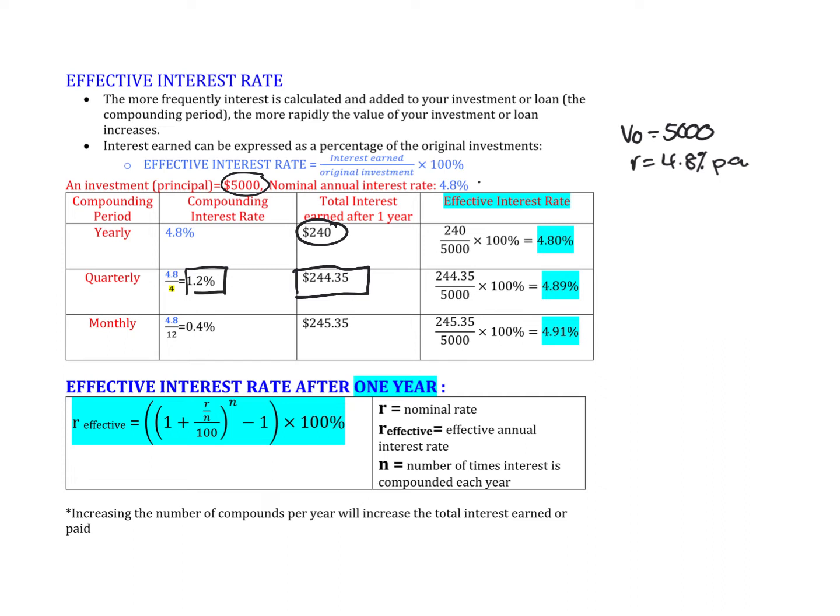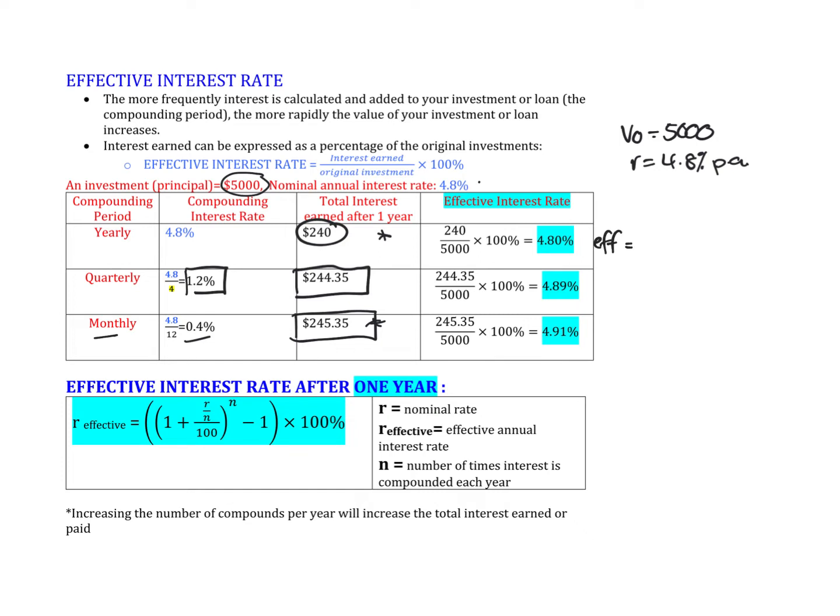Then if you look at the next one, when it's monthly, even though they're only giving you 0.4%, because that's a 12th of the 4.8, they give you that every month, and you can see it essentially adds up to be more because your balance is slowly getting bigger and bigger. So they take that amount and make it a percentage of the original, and what you work out is this effective interest rate.